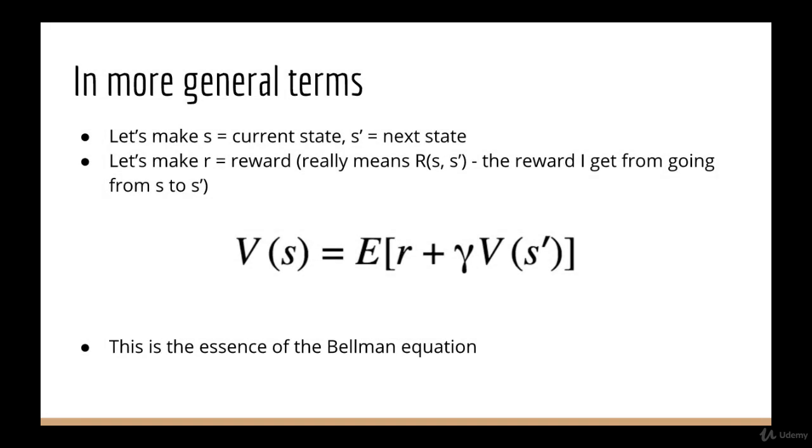So what can we do now that we have this relationship between the value at state S and the value at state S prime? Notice how I've replaced S1 and S2 with S and S prime just to be more general. I'm also calling the reward just R by itself, but sometimes this is also denoted as R of S, S prime to show that it's the reward we get for going from state S to S prime. In any case, recall that we started this lecture by noting that the rewards and state transitions can all be probabilistic. So in order to denote that, we just put this expected value symbol back on our equation. This is the essence of the Bellman equation.